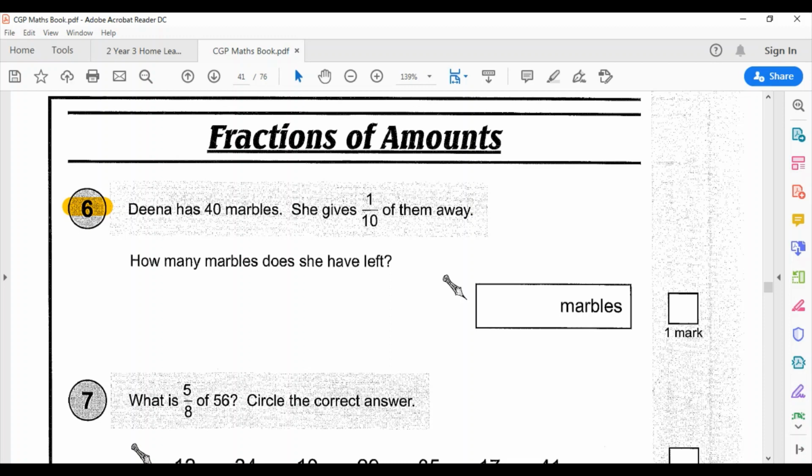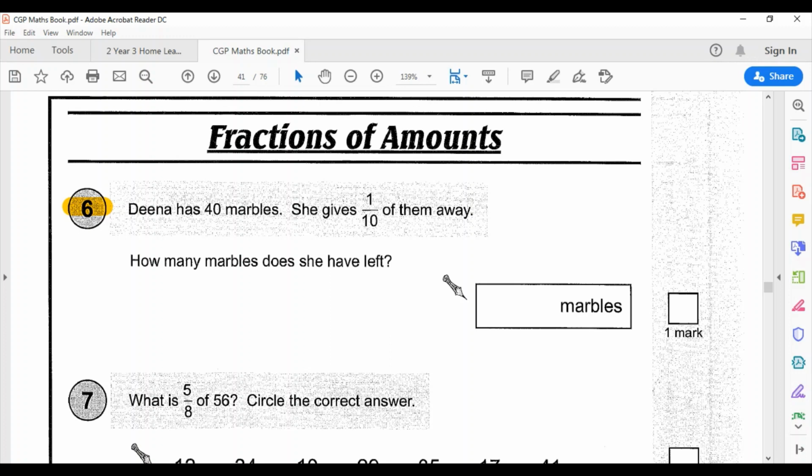So this is a copy of your workbook that I've got on my screen, and I just wanted to talk through a few of the questions on here. You've been set pages 34 to 37 this week, which is going back and filling in pages which we left out before. And there's also the bonus sheets to complete for this week, which give you some more fraction problems.